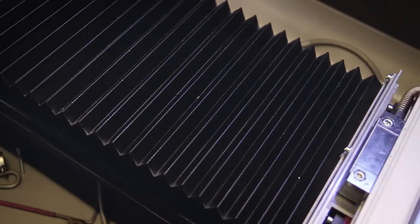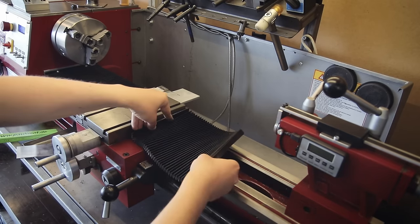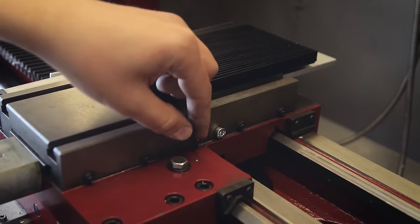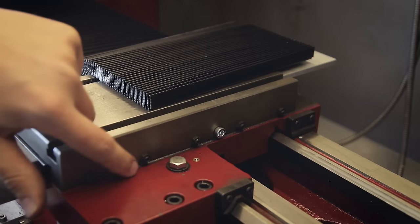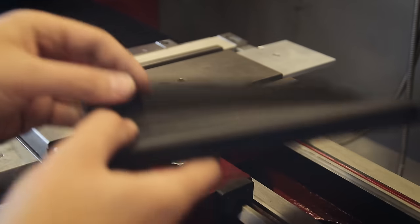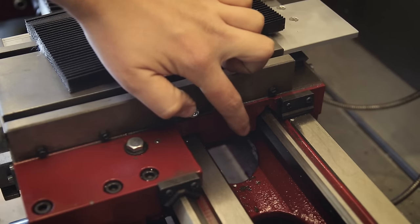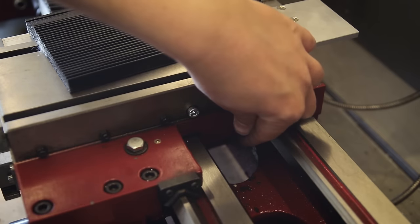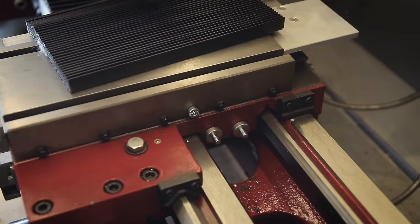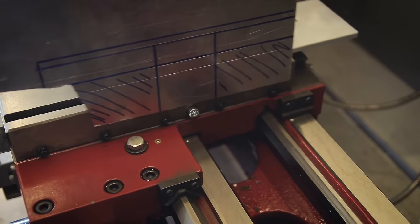I want to cover the bed ways completely, so the next task is to figure out how to put covers between the carriage and the tailstock. This comes with its own set of challenges - there's a bunch of stuff on this side that needs to stay accessible: the screw that operates the carriage lock, a bunch of gib adjustment screws, and also the lock for the cross slide. I don't use the locks all the time but they do need to stay somewhat accessible. And again I don't want to attach the covers to the cross slide itself because I don't want them moving on the X-axis. So they need to attach directly to the carriage, and I figured my best bet would be to make use of this flat surface down here between the ways, and use magnets again to make the covers easy to remove. I need to create a T-shaped plate to achieve that.